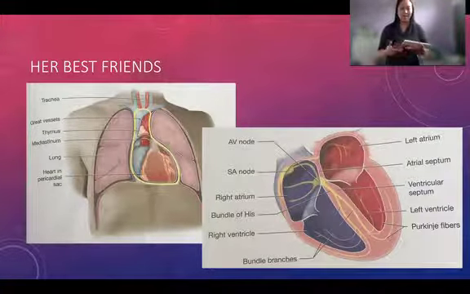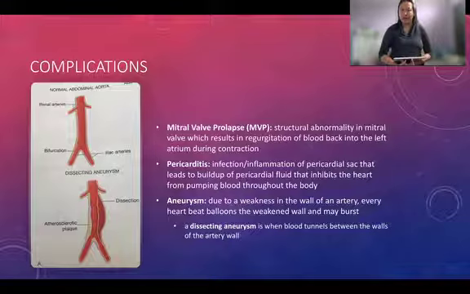This condition can be treated with either an antibiotic drug or pericardiocentesis, where doctors can extract the fluid buildup from around the heart or from the pericardium to allow the heart space to beat normally again. And then an aneurysm is a result from weakened artery walls that lead to dilation of an artery that can rupture without warning in any part of the body.